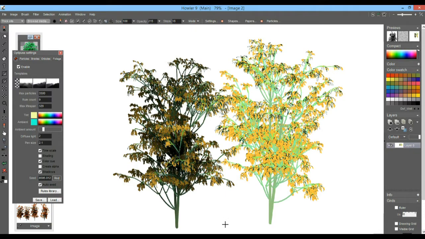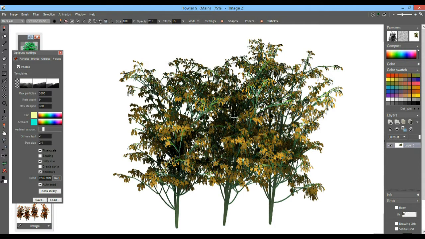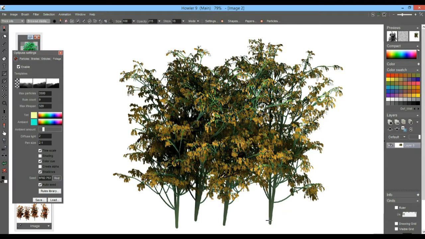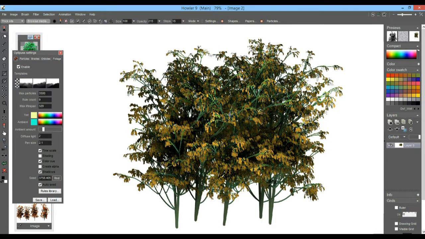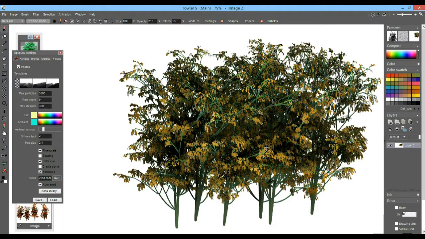But if they overlap, they'll start producing even darker parts around them. So here in the middle, you see it's darker because there's already some darkness from the left tree and from the right tree. So if you do a bouquet of flowers, for instance, with lots of grass blades and that kind of thing, it's gonna get darker and darker. So really nice to create some creepy forest or something like that.